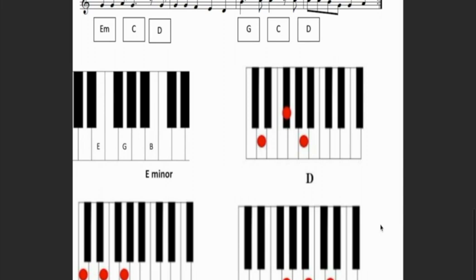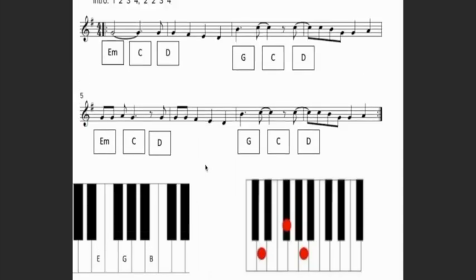I've got your little diagrams here of the notes you'll need for each chord on the keyboard. Notice that this shape that we saw on the C major is really useful because it's the same on E minor, C major, and G major. Now here, the D major, rather than going D, F, A, it goes D, F sharp, A. And that's because of our F sharp in the key signature, which we talked about last week. So the F's in the melody are sharp and this F in the chord here is sharp.